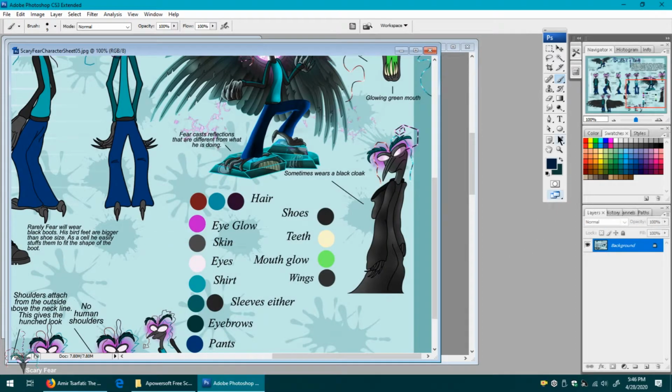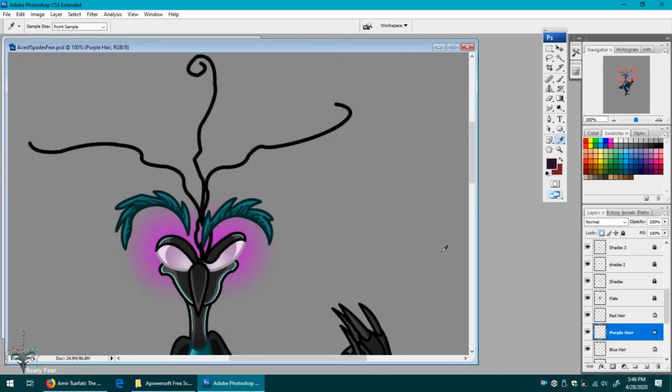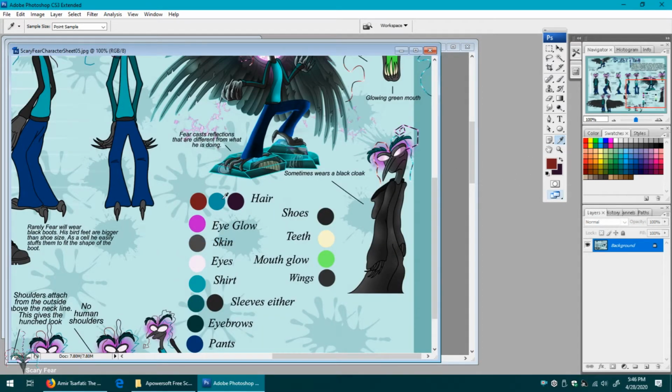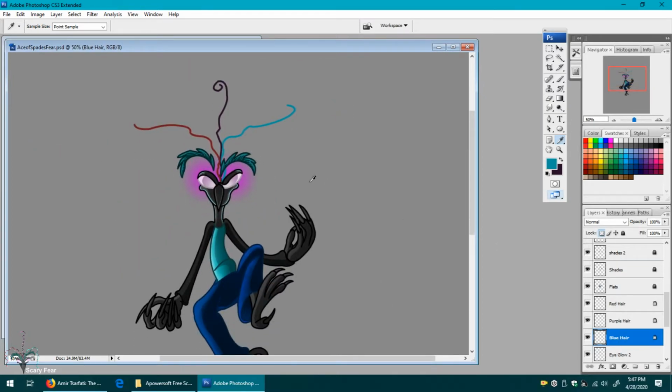Okay, now we're gonna do a part where we're gonna color his hair. And this is in real time. He has 3 colors we're gonna do. Watch the hair. The middle hair is going to be purple. There, dark purple, all in one shot. I love how quickly this goes. Okay, the red hair. And I can only pick 2 colors for foreground and background, so I gotta go back to the third and I get the blue. And his left hair is blue. Boom, blue hair. Really cool.